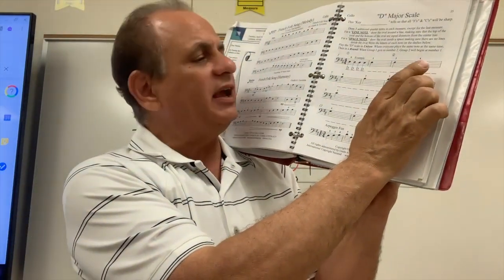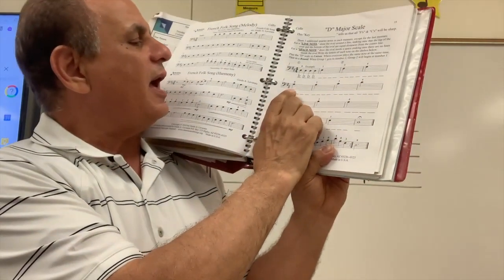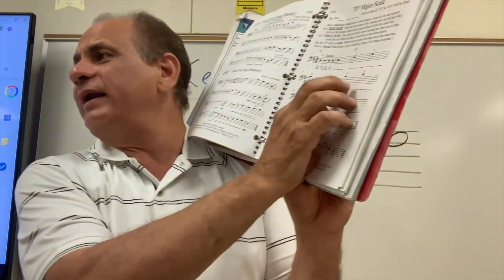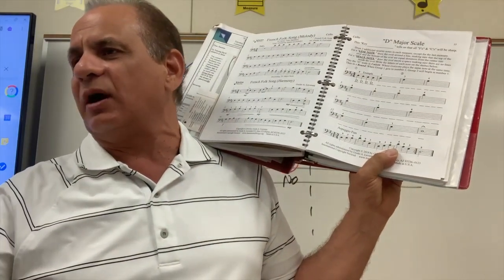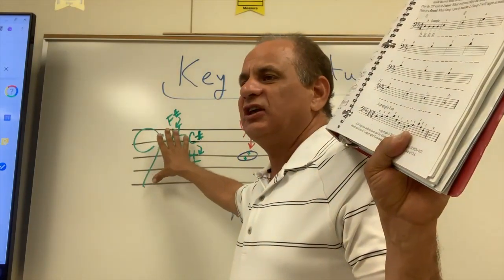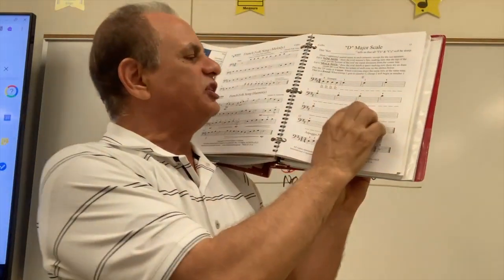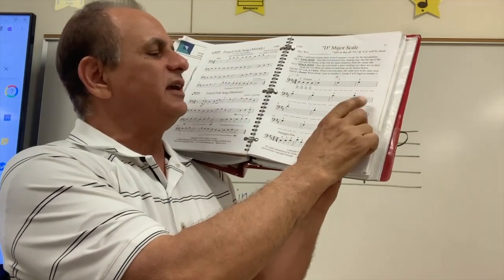G, G, G, G. Look at measure five. Everybody say the letters. A, A, A, A. B, B, B, B. C. Now, wait a minute. What is that? Is it a C or C sharp? What do you think? C sharp. Why? Because the key signature tells us if there are any Fs or any Cs on that line, it's going to be a sharp. So here we go. C sharp, C sharp, C sharp, C sharp. And then the last one is D, D, D, D.